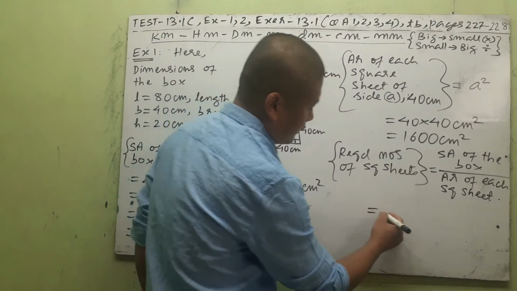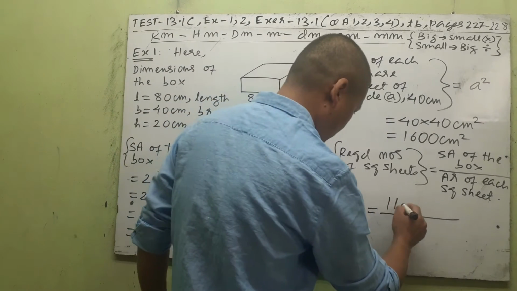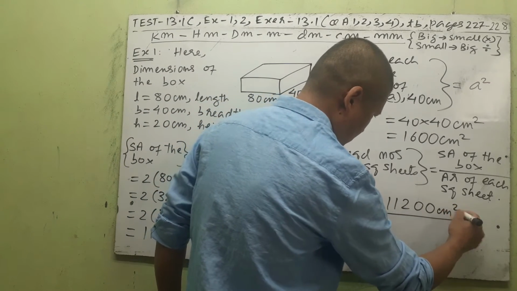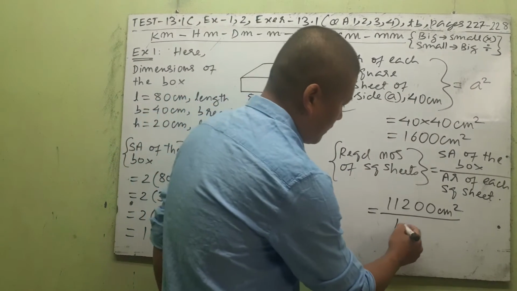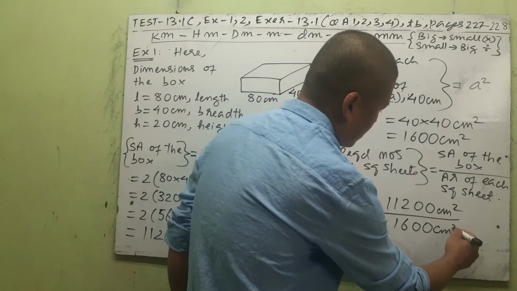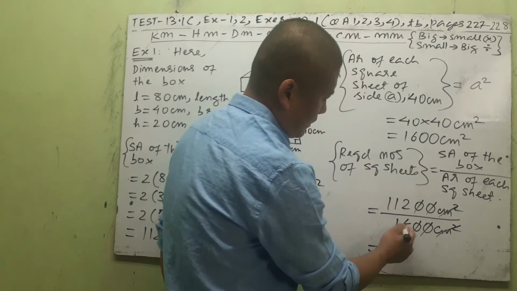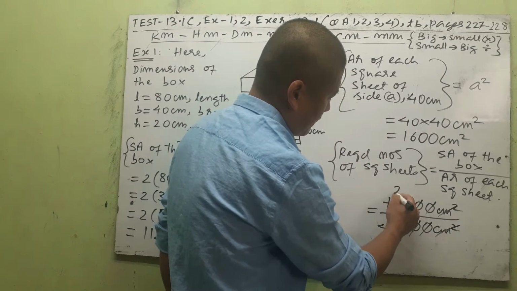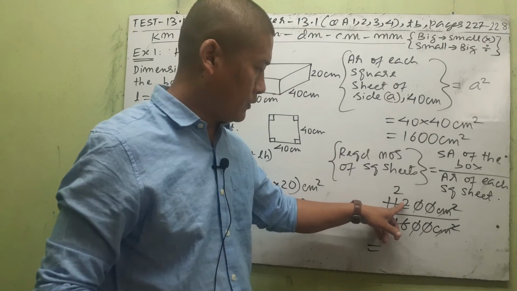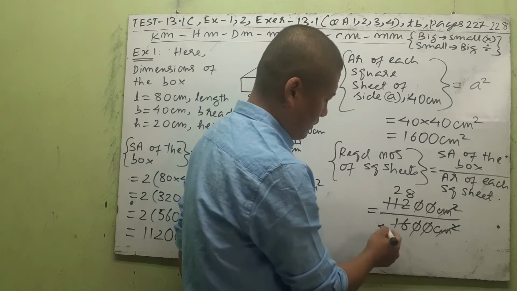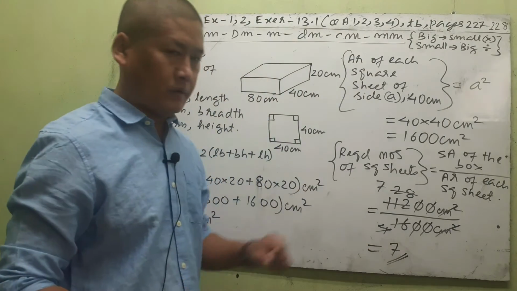It's quite simple now. That will be equal to the surface area of the box, 11,200 centimeters square, divided by the area of each square sheet, 1,600 centimeters square. So these centimeters square will cancel. These 2 zeros can be cancelled. Then 4 4s are 16. 4 2s are 8, 9, 10, 11, 3 in hand. That 3 will go to the left of the 2, 32. So 4 8s are 32. Then 4 1s are 4, 4 7. So 7 square sheets of paper are going to be required.